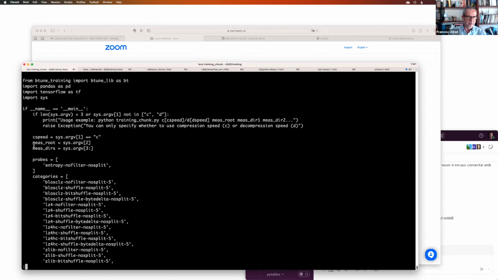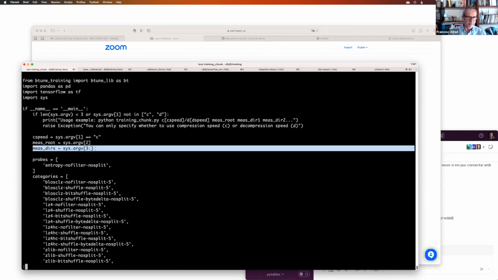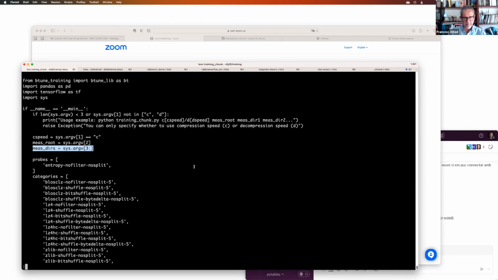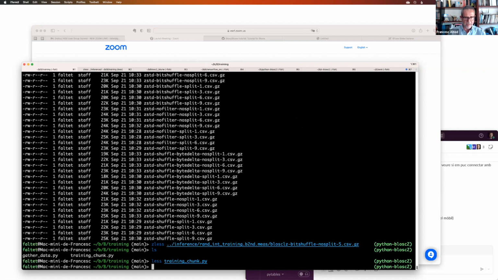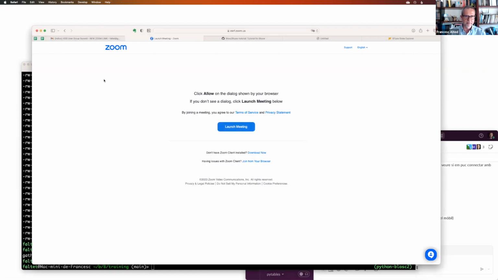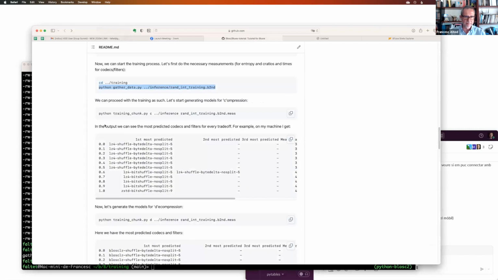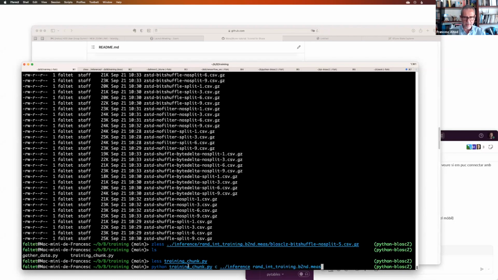And then for the third argument or more, you can specify different directories where the measurements are. So typically, for training for one single dataset, you can do that like this.